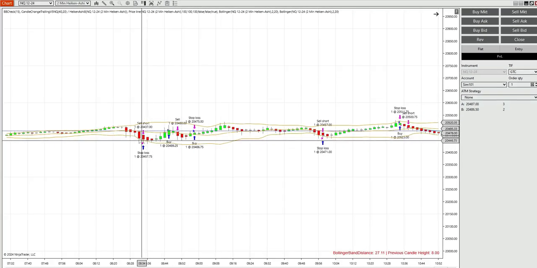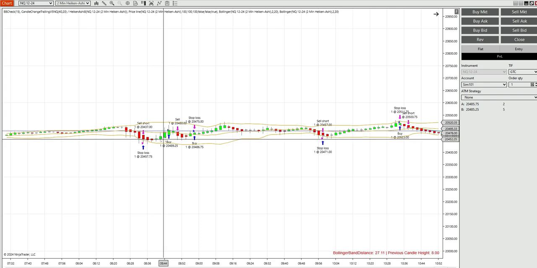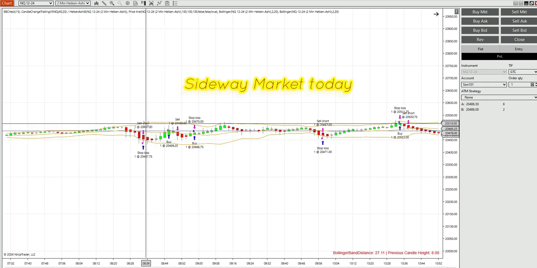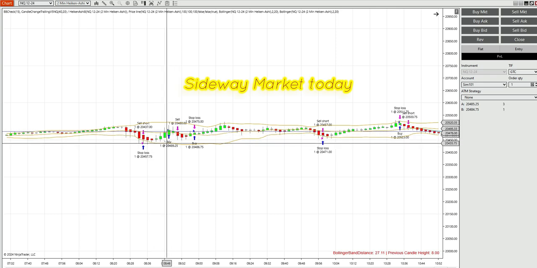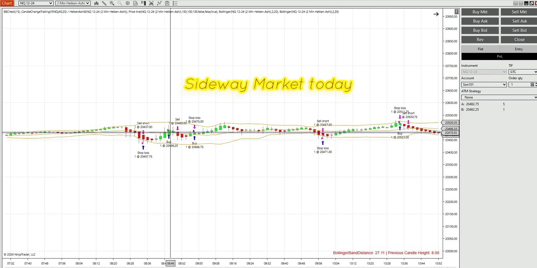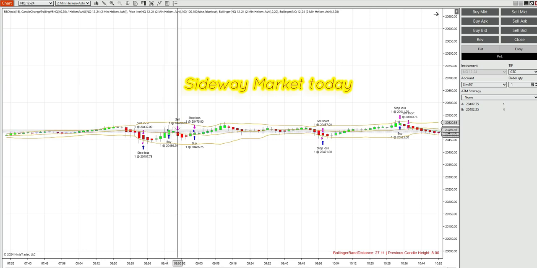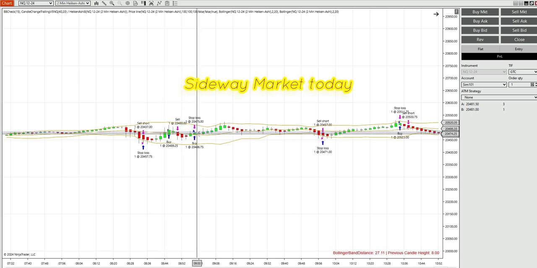So the first trade was a loss. The second trade was a loss because that was a sell short. Then there's a stop loss. The second one is a buy going long, crossed the Bollinger Band, but it also reversed. Also, it's a sell, it closed the position. Third trade, trying to go long.